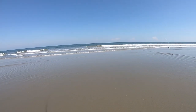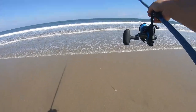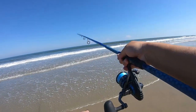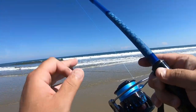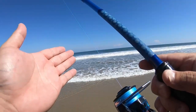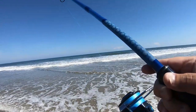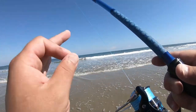Tons of dolphin out there, that sucks. Booyaka! Oh God, that thing flies. I'm not gonna put this in a spike. When you're fishing for small fish, to me it's better to keep the rod in your hand, so as soon as you feel the little bite, you can set the hook and reel them in. That's what I'm doing right now.